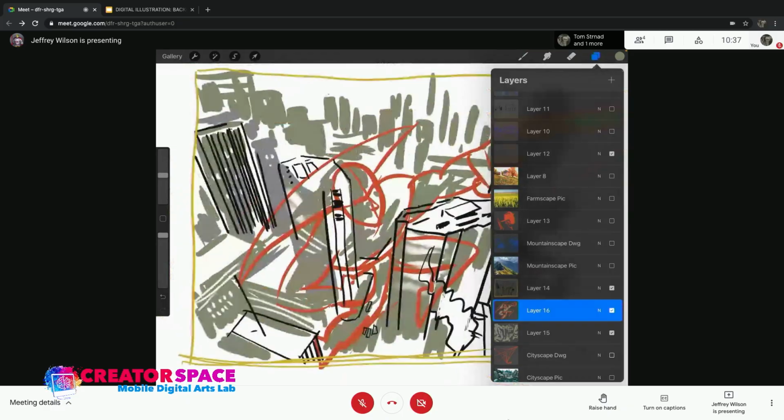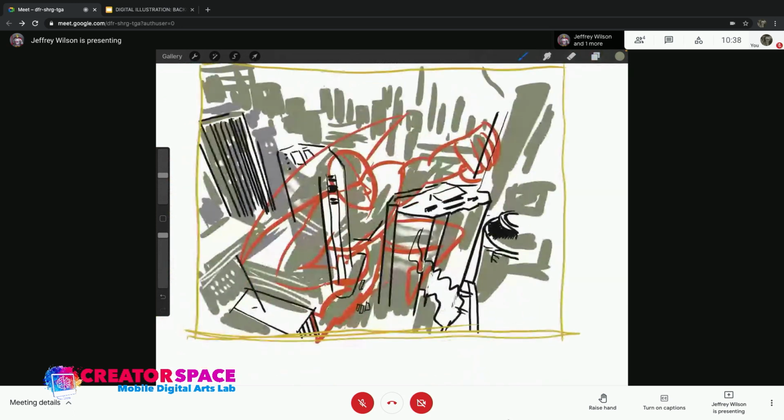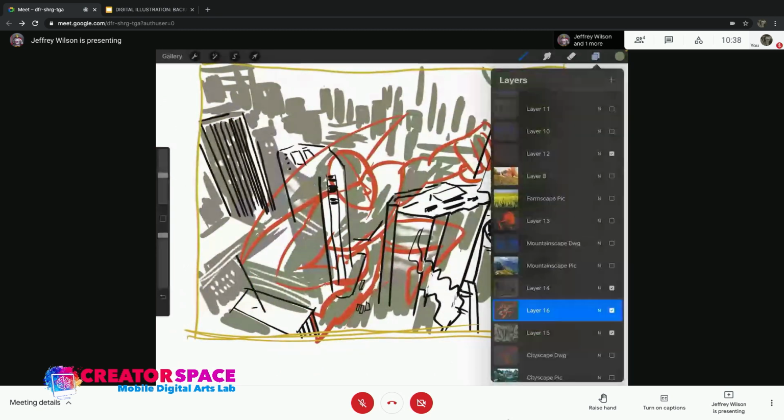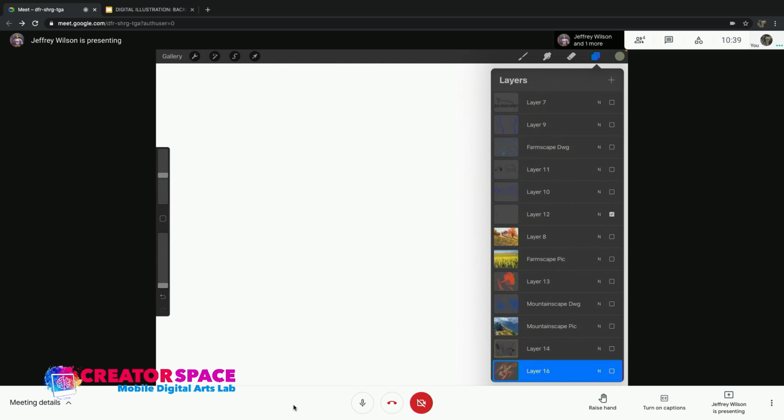It's not a beautiful drawing yet, but you've got the basis for it. And as I say, this is probably the trickiest part, to get it to stay simple, to make it look like what it is, but keep it simple. And that's a real challenge. And let's go back to the original Farmscape here.